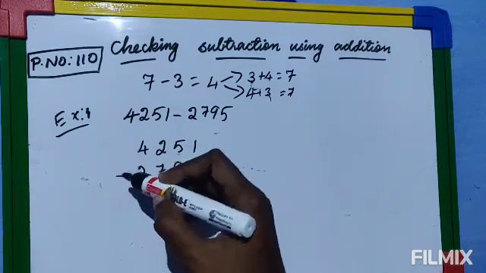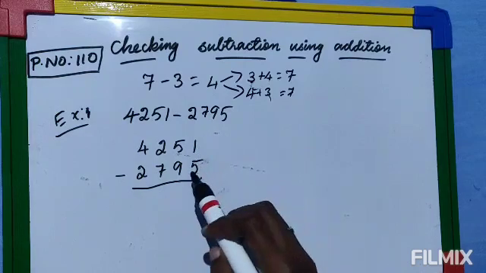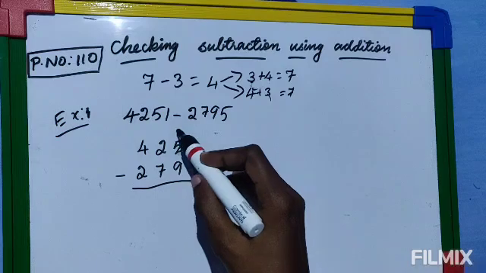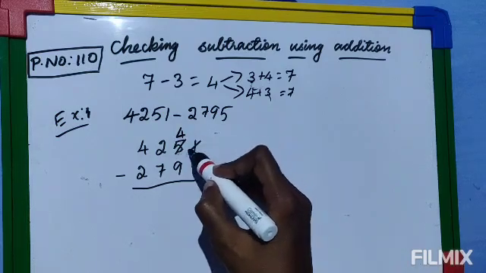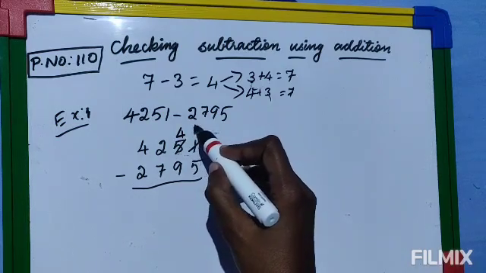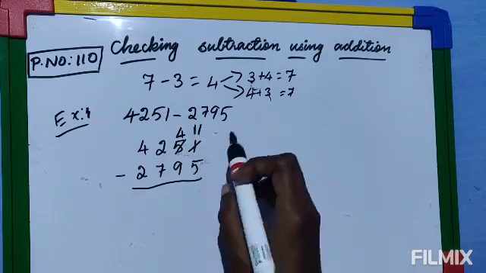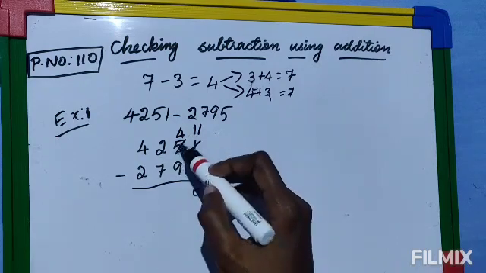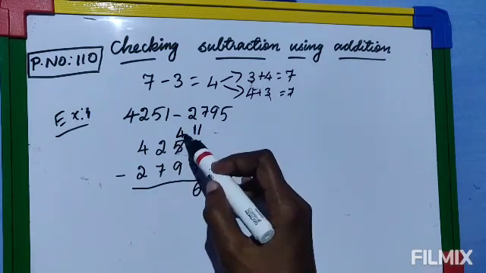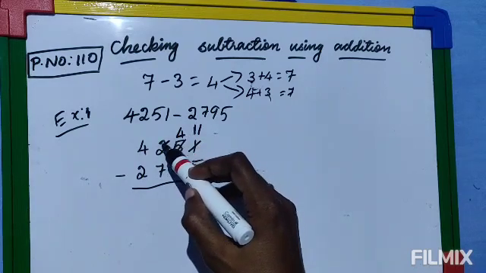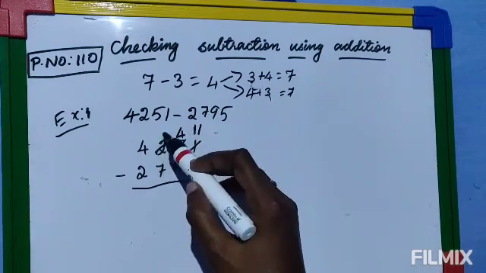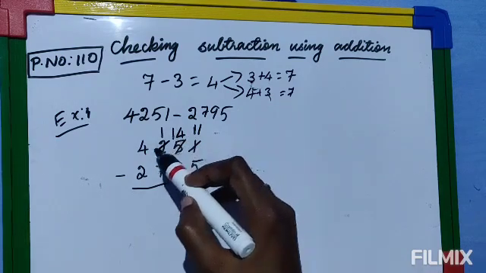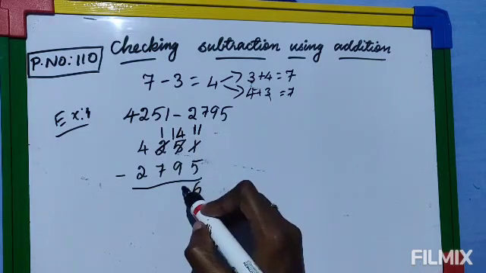Now let's subtract. 1 is small, 5 is big, so you cannot minus, so you will borrow. From 5 if you borrow 1, 4 will remain, and that 1 will come just before this 1, so it becomes 11. 11 minus 5, 6. Now 9 is big, 4 is small, so you cannot minus a big number from a small one, so you will borrow from the next digit. From 2 if you give 1, 1 will remain and that 1 comes here. Now 14 minus 9, 5.